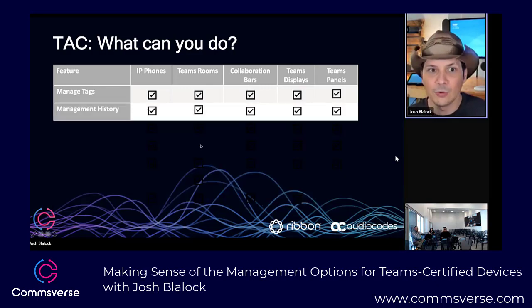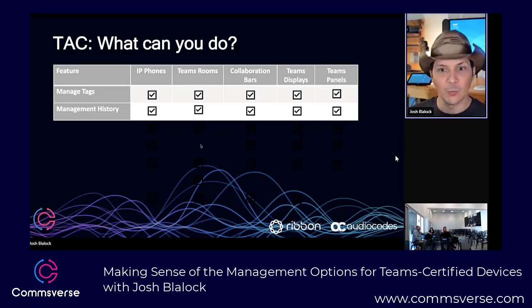And then tags, you can create various tags, assign them to all your devices, and then filter and sort by tags as well for reporting and organizing, essentially, is what that's there for. And your management history. So if updates have been applied, if you've taken actions on these devices from the Teams Admin Center, you can review the history of which actions have been taken on all those devices as well. So that is what we can do with the Teams Admin Center. And again, this is more of your free option once you have paid for licensing and bought your devices and signed into Teams. Without paying anything extra, you have the Teams Admin Center. These devices are already going to show up there, and this is what you can do.